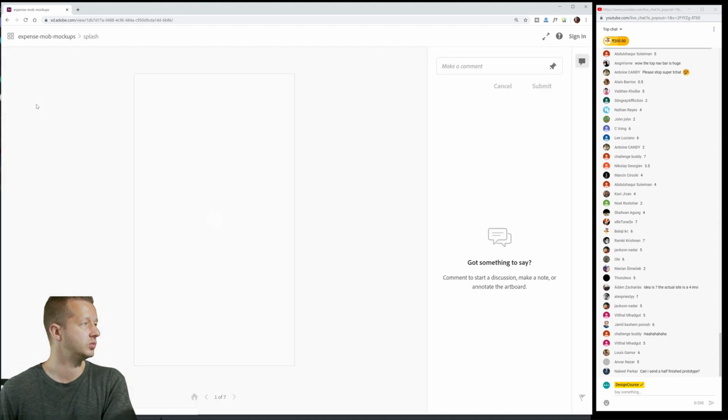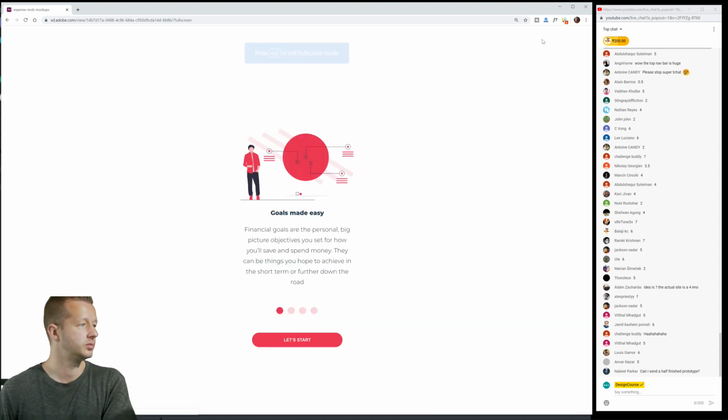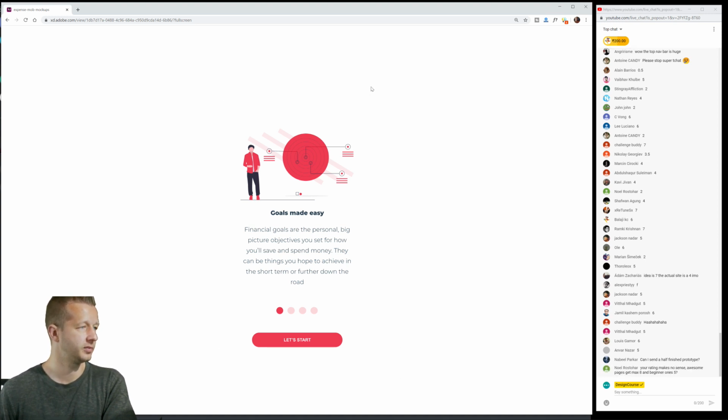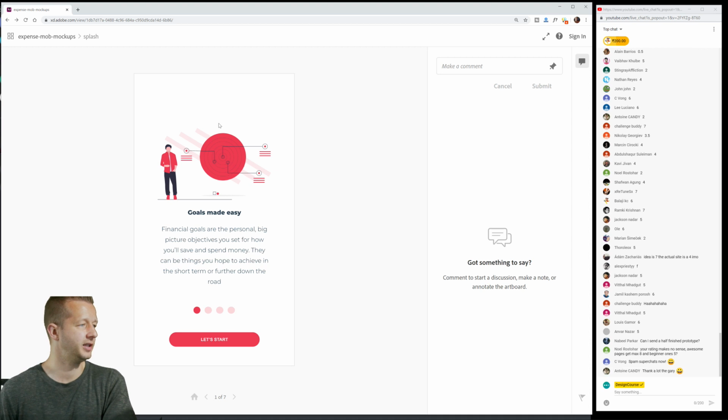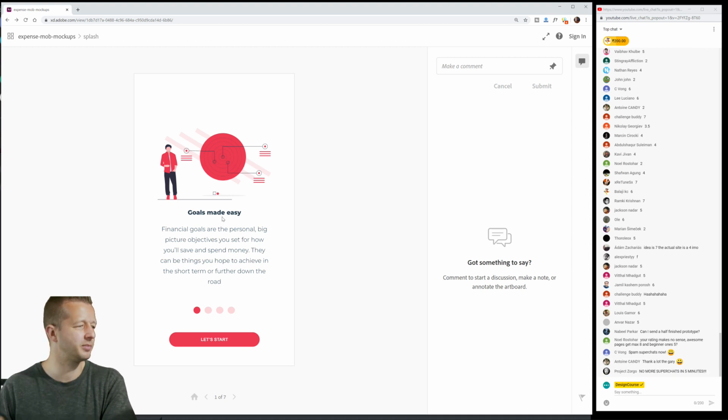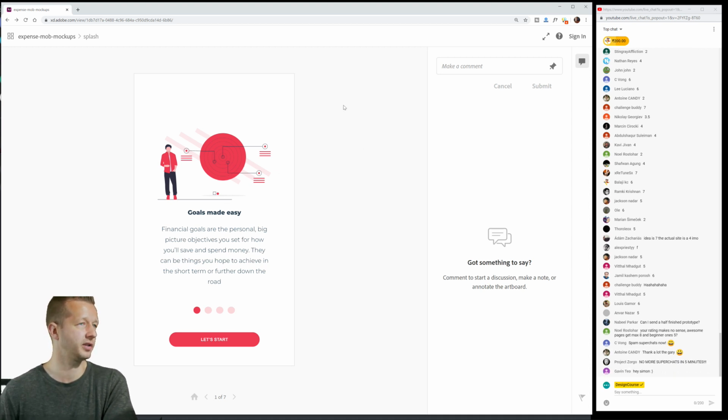Let's check this out. Unfortunately, I can't see the whole padding or the actual start of the layout. Actually, I can if I go over here. Yeah, this is pretty solid. Probably move this up slightly, the illustration, only slightly, but everything else is perfectly fine with this.